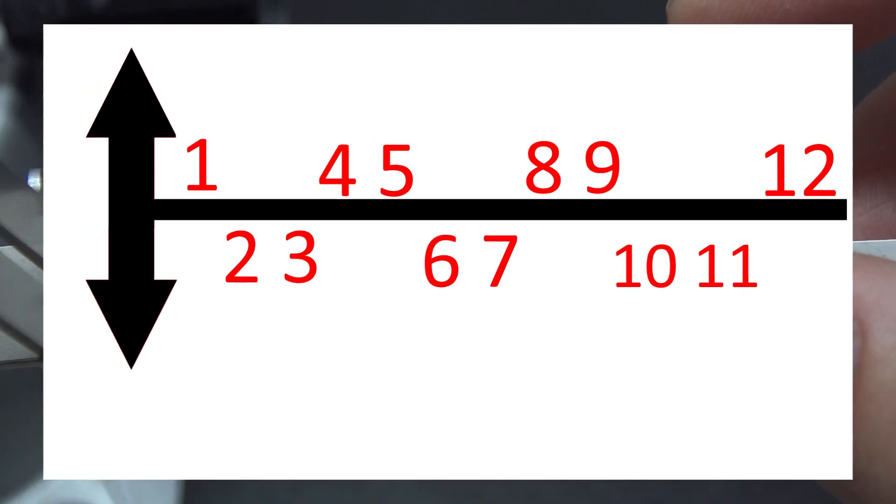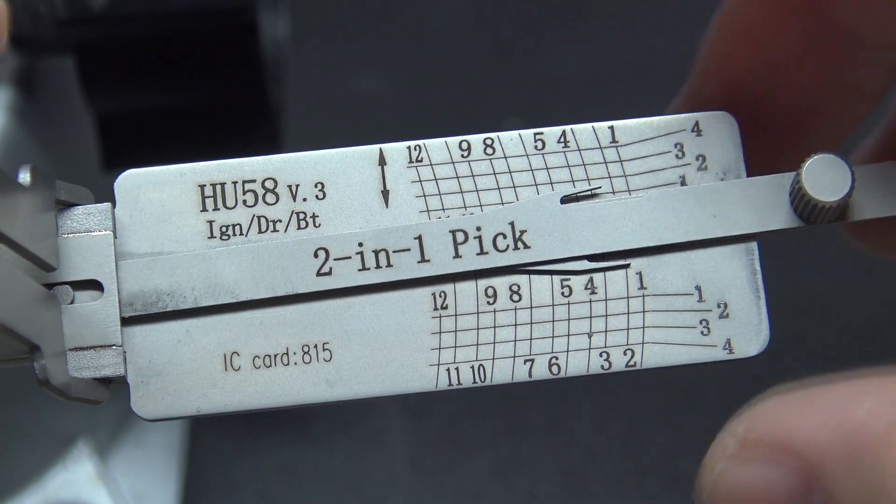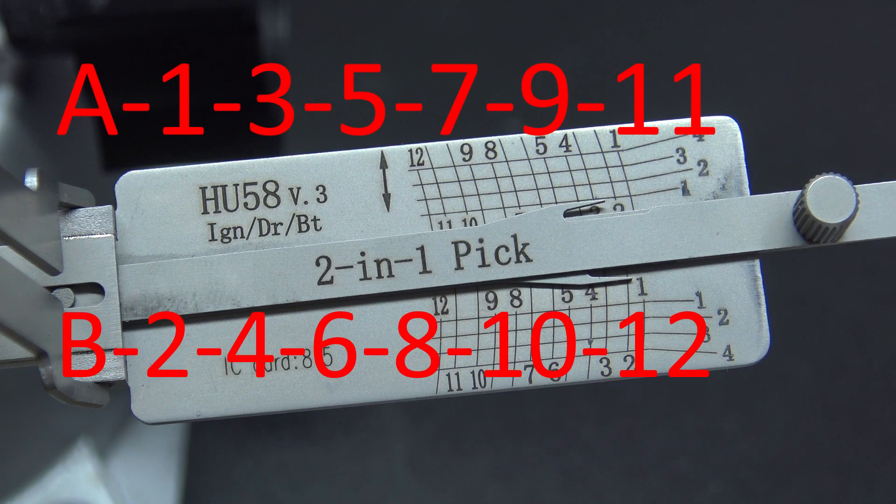So that's actually going to work like this here. And as far as the tracks go, you have the odd numbers on top on the A track, and then you're going to have the even numbers on the B track. So we'll fill it in on Instacode as we go here.